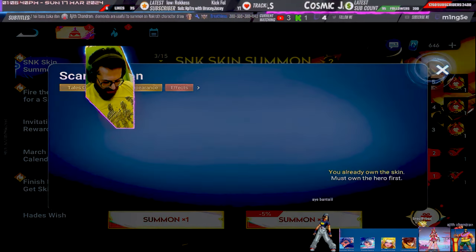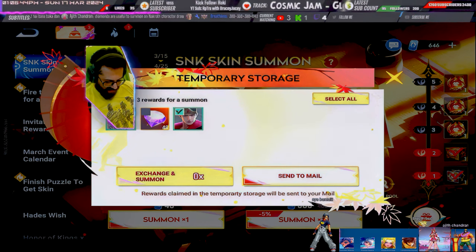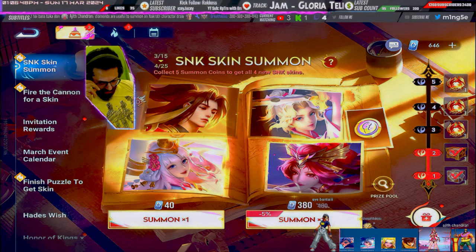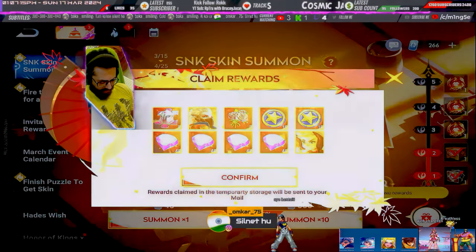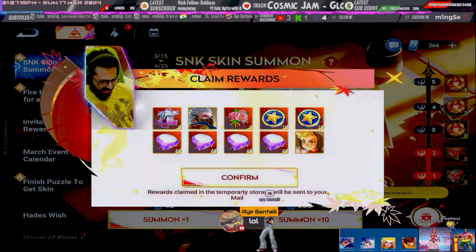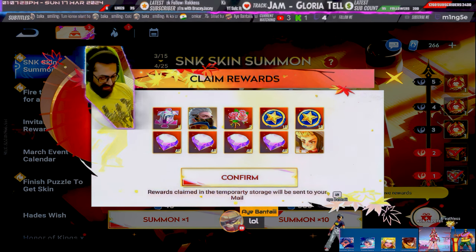Alright. We will also send this to mail. Alright, and now another 3D coming up in 3, 2, 1, go! Another Kitty Attack Lushan skin, nice. Oh, Hidden Blade, Prince of Lanning Hidden Blade skin, nice.